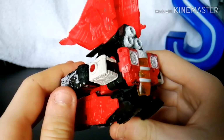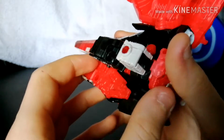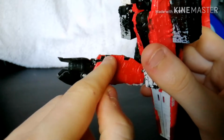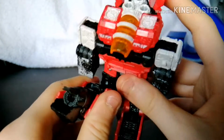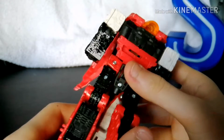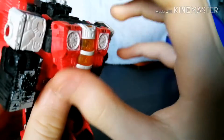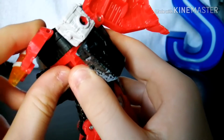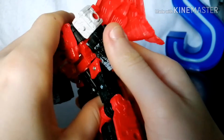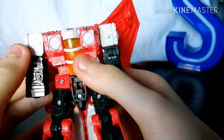So you want to turn the arms so that the silver paint is facing down, and then you want to untab with these very long tabs, tab into these slots here, like that. They're not very secure tabs, so bring those legs down like that. Now you can bring this all the way around, and should just, oh come on, there you go. You just tab that in like that on those chests.